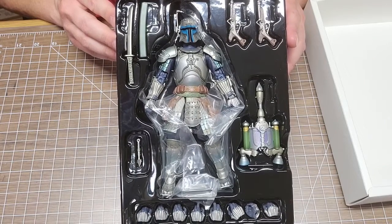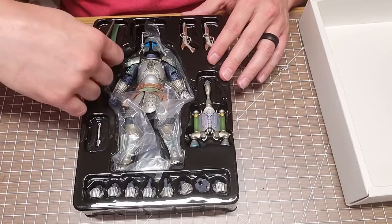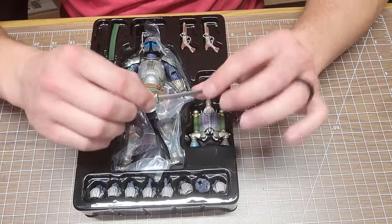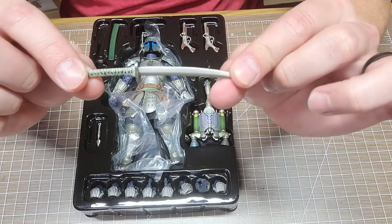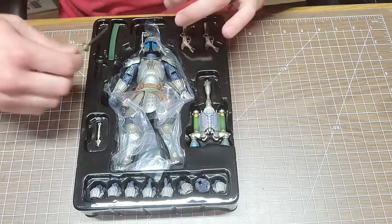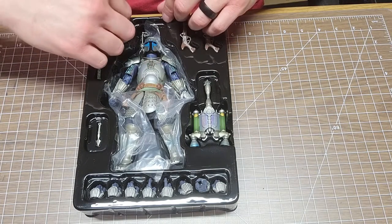We're going to go over everything slowly but surely. So let's go ahead and open this up. Let's get some of this stuff out the way. So we got a cool sword. Boom. Looks really nice. It is plastic. I love me some die-cast parts, but don't knock it.